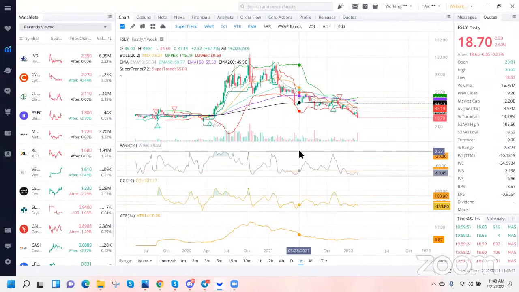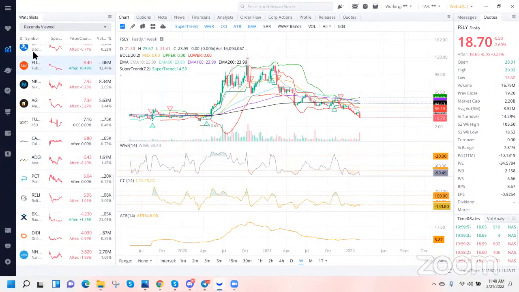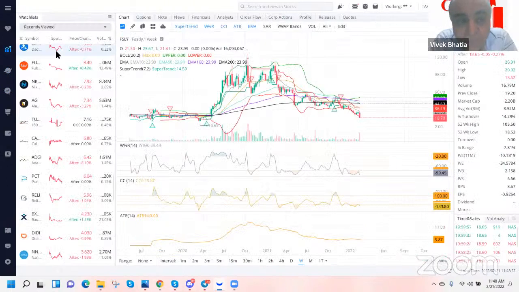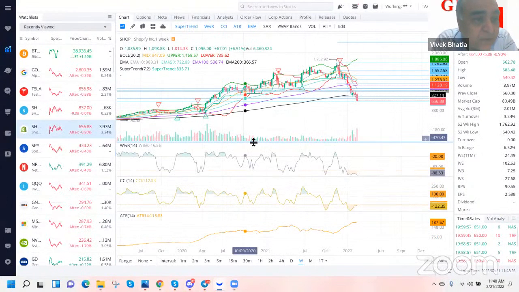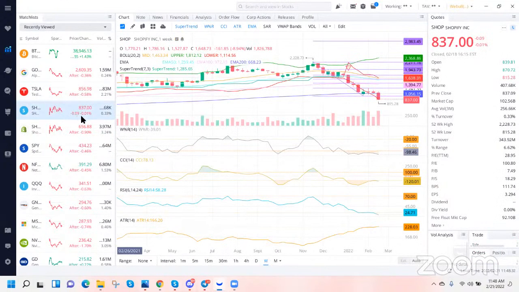Can I share my analysis on Shopify, not for a weekly basis, but from the investment purpose? Sure. Which one? Shopify. Yes, for Shopify, just one. Let him open. Do you want me to stop sharing? Would you like to share your screen? Yes, I will share my screen. I have it here. Okay.